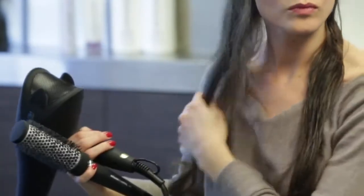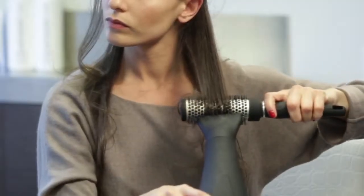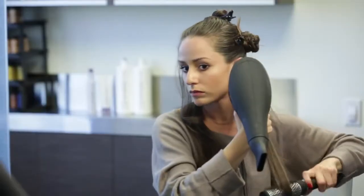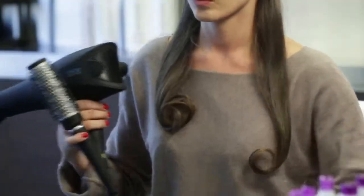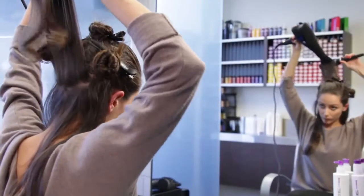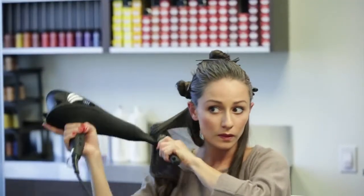I want you to imagine that your brush is a roller with a handle. The size of the roller, just like the brush, will determine the size of your curls. You'll notice that once the hair is dry, I continue to curl the ends in the brush — this is polishing the ends, and it's going to give me that long lasting curl. As I move towards the middle back section, I'll pull the hair straight up to create volume, which will support the top sections. Once the roots are dry, I'll bring the section around to the front so I can see the ends as I polish them, making sure I'm locking in those curls.